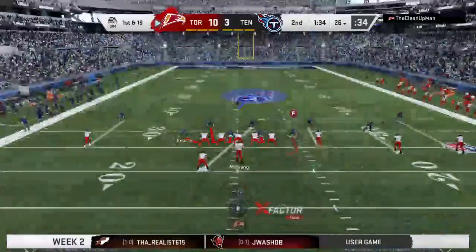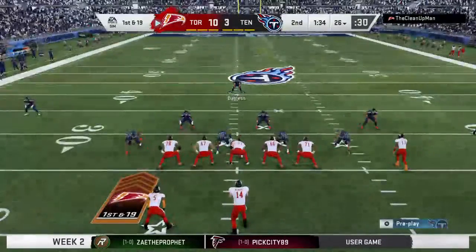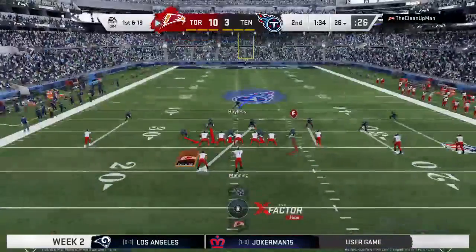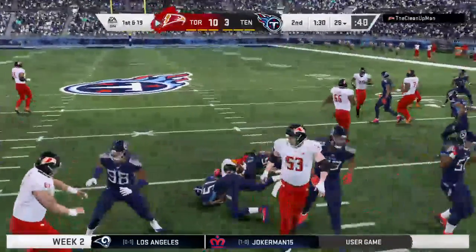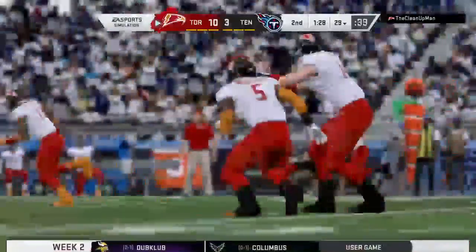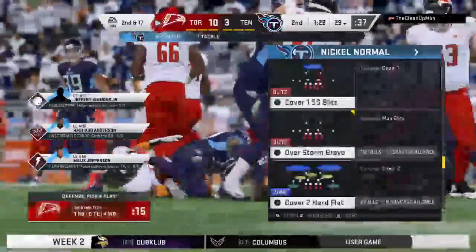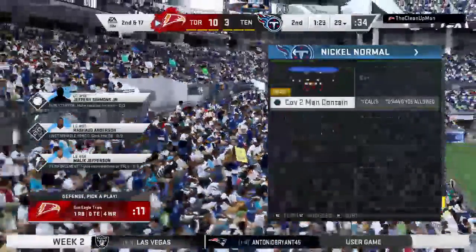They'll run it now out of the gun. It's a gain of 3, and it'll be second down. And that's one of the reasons you like to blitz even on rundowns. It confuses the blocking assignments and doesn't allow those offensive linemen to get up to the second level.